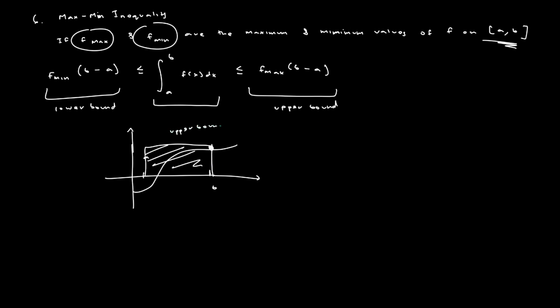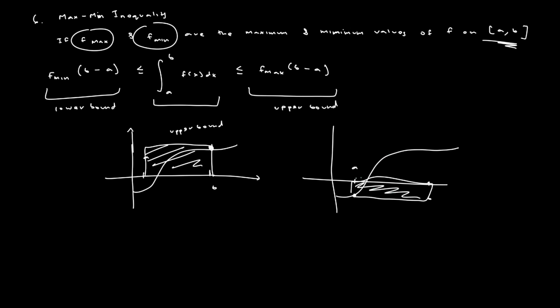And then similarly, our lower bound on the area in the interval is simply taking that minimum value, which is at this a, and then forming a rectangle. So our minimum value is some negative number, this, right? And we know that the actual value of the integral is like this area plus whatever this area is, right? But at least this max-min identity allows us to find an upper bound and a lower bound of it in a logical manner. And so that is the max-min inequality.